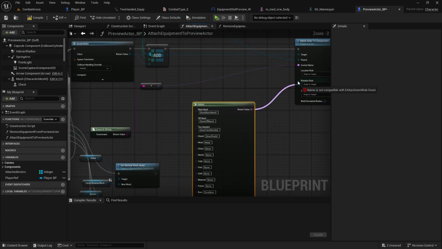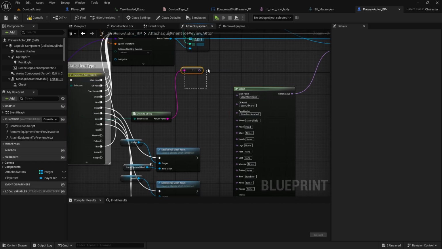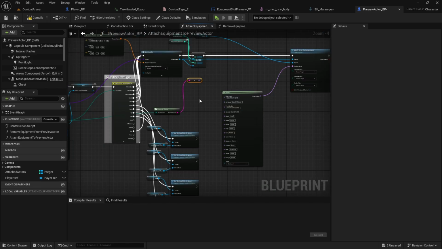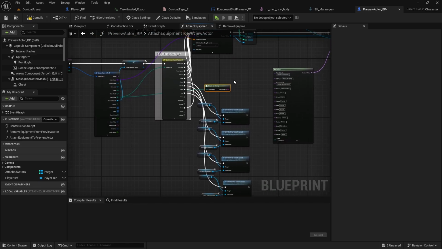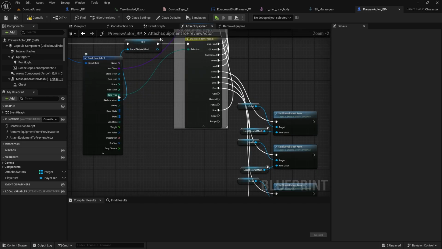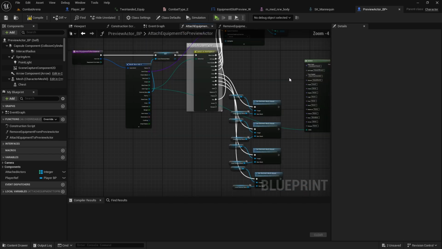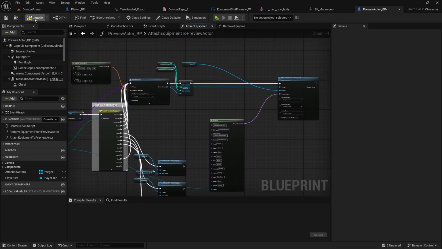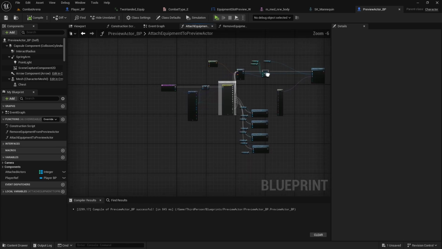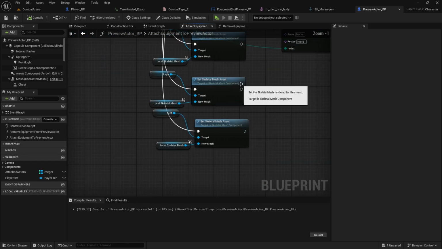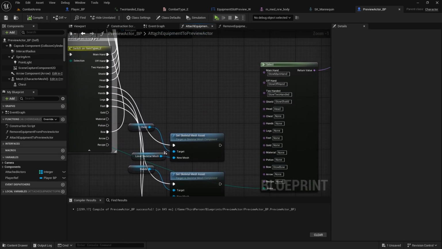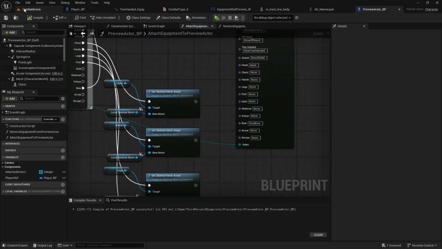Just paste it here, socket name, and then we can remove this enum to string and just connect the item type. Compile and save. And that should be all good. We can test it out.